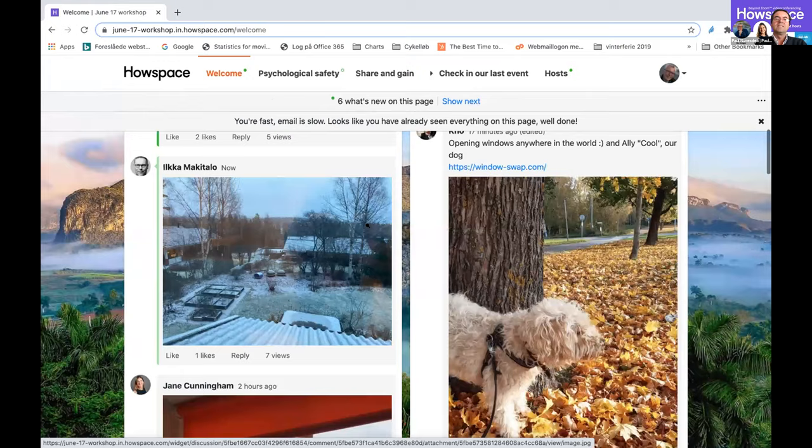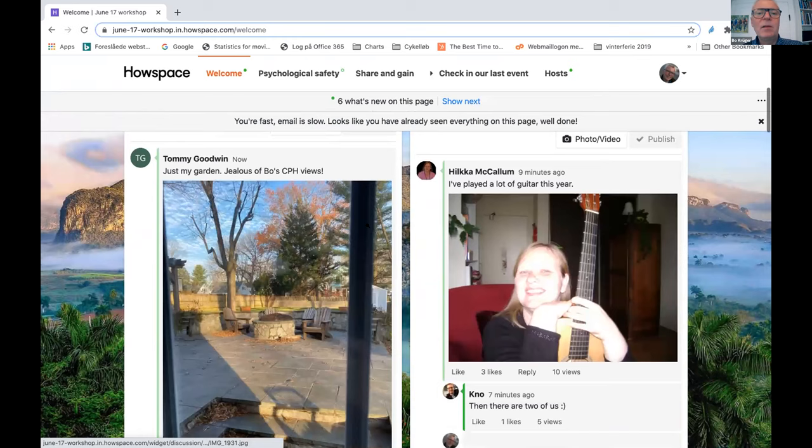Okay, yeah. So one way you can actually make people a little bit vulnerable, I mean, you don't want them to open up for the worst things in their life. You just want to make them give a little bit of yourself. So one way could be, you've probably seen a lot of these pictures on the internet, people taking pictures out of the windows. And I think that's one of the great things about virtual and online meetings is that we actually get into people's homes, which is a great way to get to know each other better.